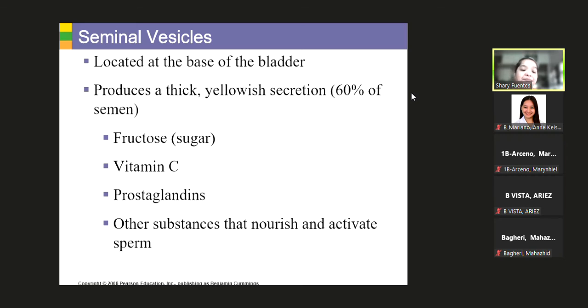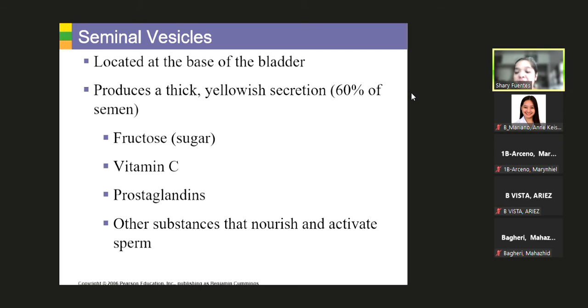Okay? So what is the function of these accessory structures? They are the ones responsible for activation of the sperm. Okay, they also provide the nutrients para sa sperm, para magiging more motile sila. And they also generate peristaltic contractions para mapropel ang sperm at yung fluid. And they also provide buffer that will counteract the acidity of the female genitalia, no? Okay, so yun ang ano natin.